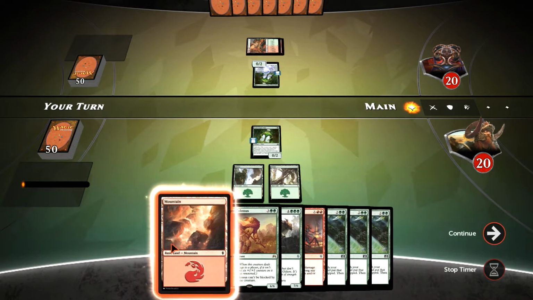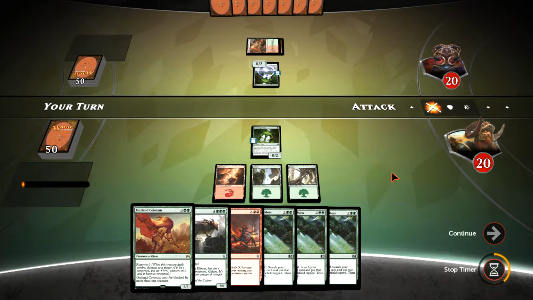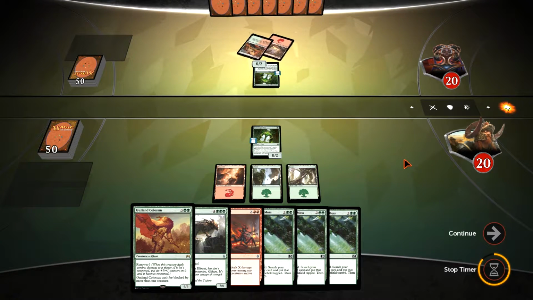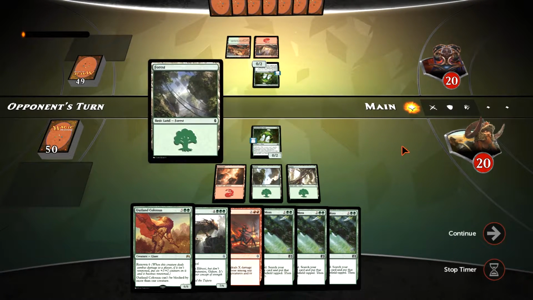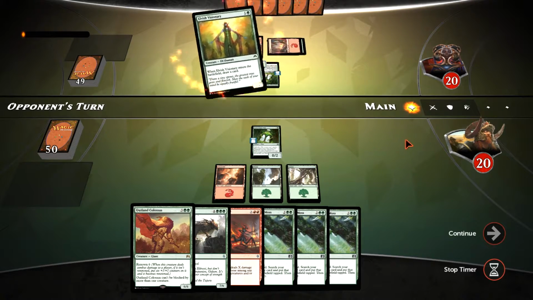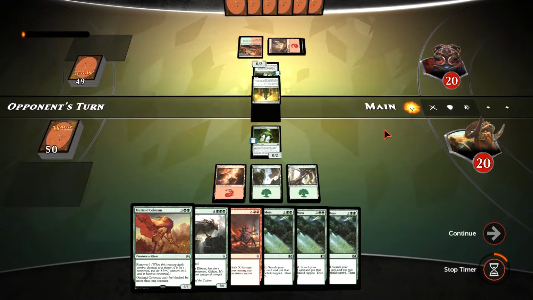Well, that was not our 4th land. We have one more turn to draw it. Let's hope that we do that. Because if we miss that 4th land and then our opponent starts Acid-Mossing us, it will probably be game over. There's a Visionary. We're not running Visionaries.